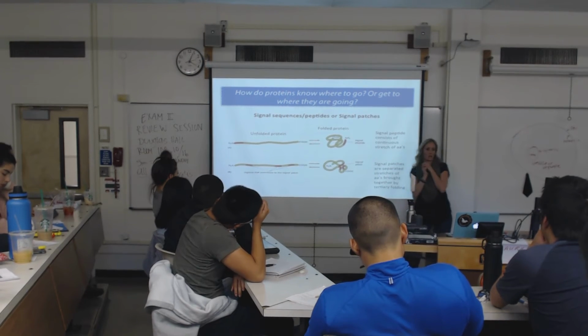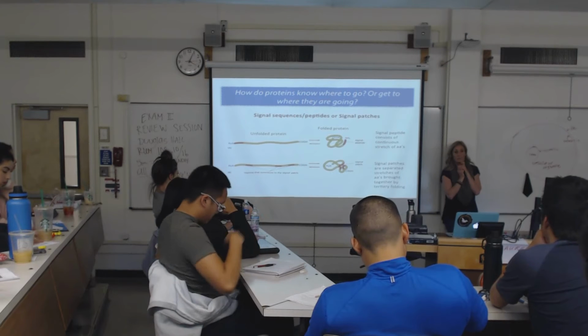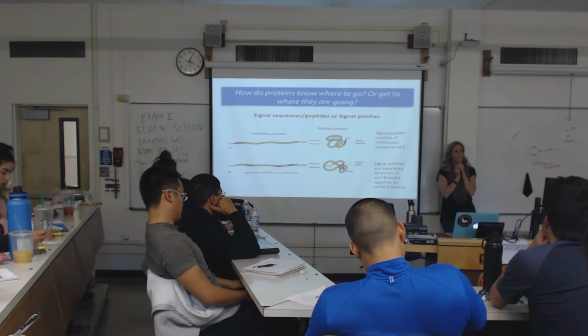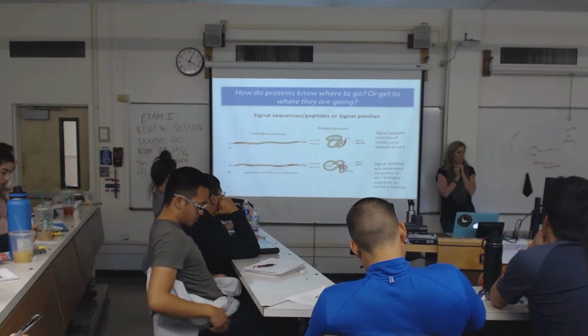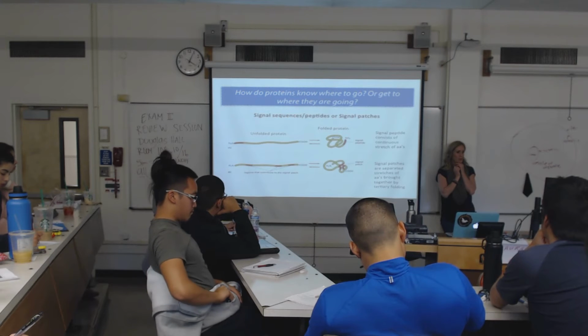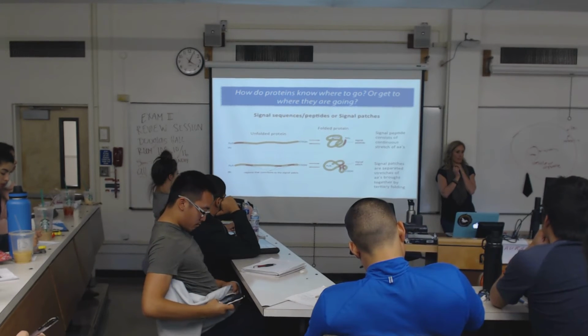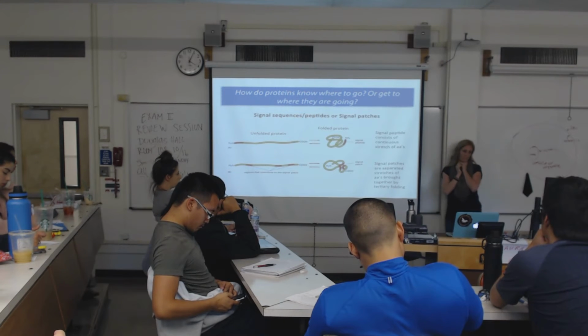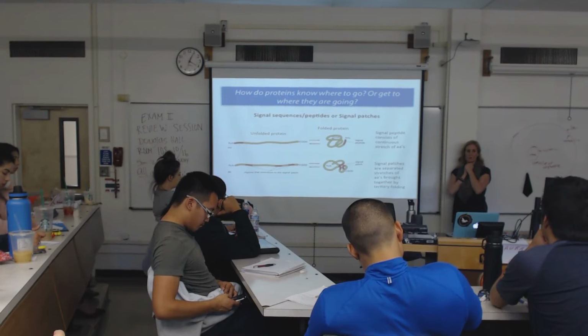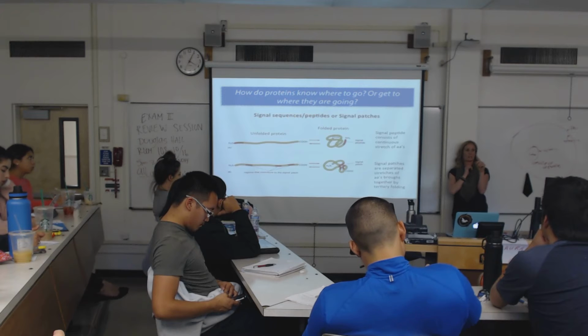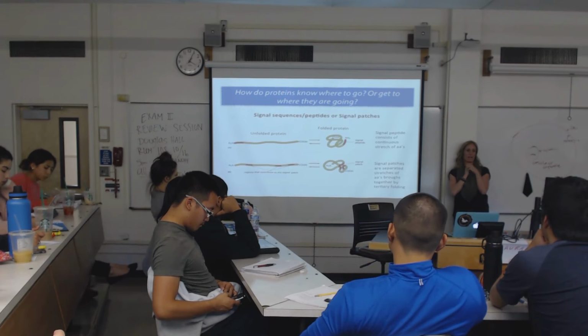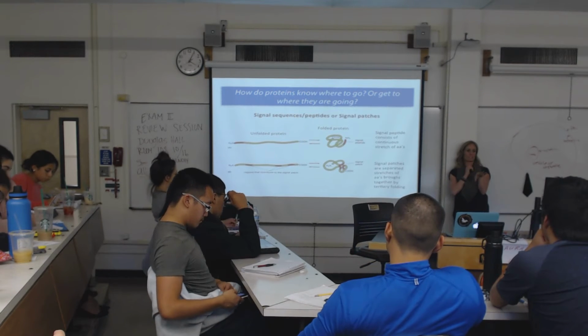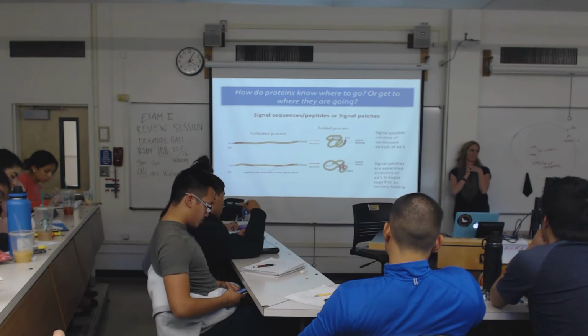And we're going to talk about a very specific signal patch when we talk about how proteins make it to the lysosome. So proteins making it to the lysosome is towards the end of the structure, and it requires a signal patch. That is the first indicator. It has a specific signal patch that is recognized in the Golgi and it helps a tagging mechanism occur that tags it right away. It says, be careful, cell, this needs to go to the lysosome.